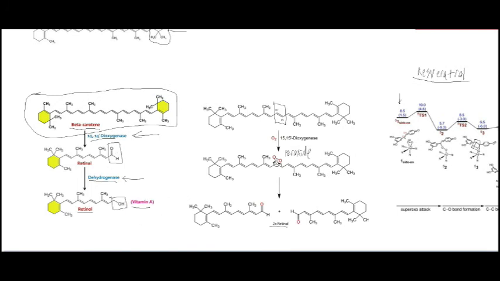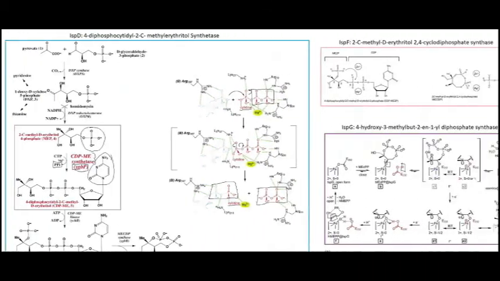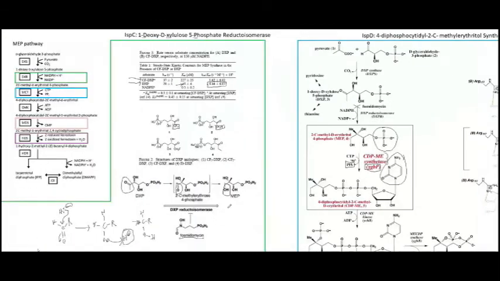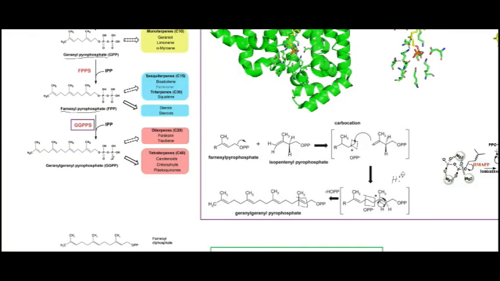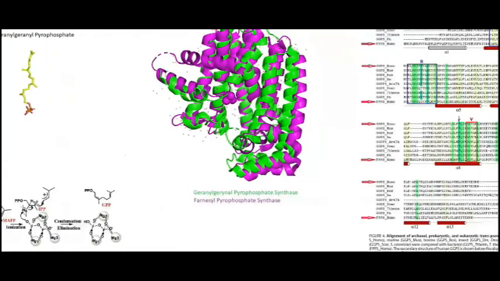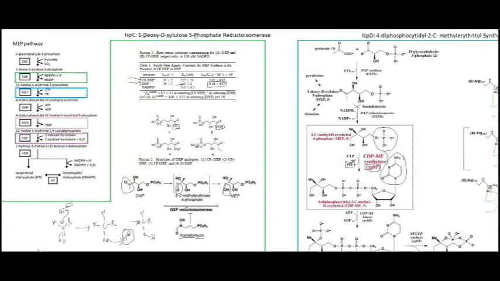And so that is the biosynthetic pathway of vitamin A. In the next video, I will go through vitamin E, and after that, I'll do vitamin K and vitamin D, which both use a lot of the same things. So a lot of them use these geranylgeranyl pyrophosphate molecules here. For instance, I think I had that somewhere. So yeah, the geranylgeranyl pyrophosphate.